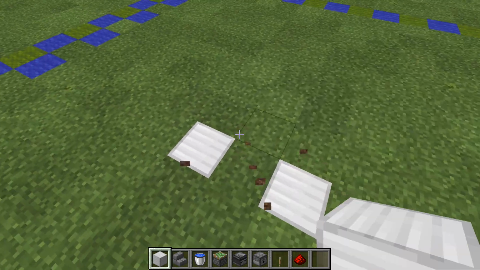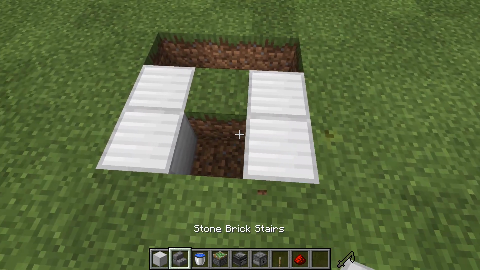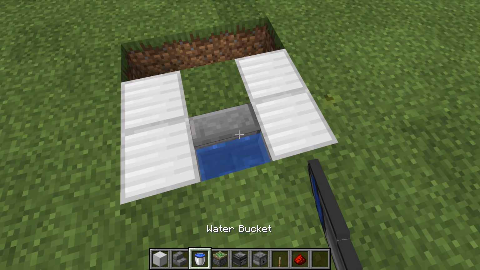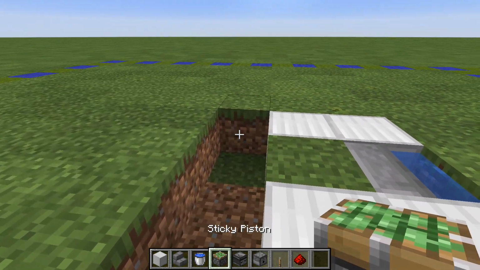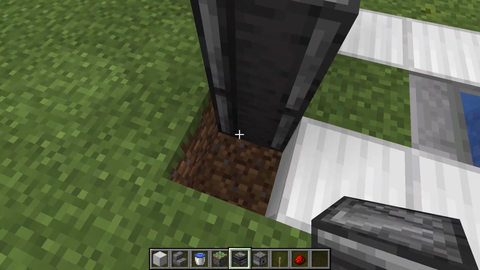Go ahead and put 2 solid blocks on either side, and then clear out the 3 blocks in front and behind it. Go ahead and fill in 2 blocks here on the sides and 1 stair in the middle. Go ahead and waterlog it. Grab a sticky piston and have it facing towards you, and then grab an observer facing down that you're going to knock out, and another one on top of that.